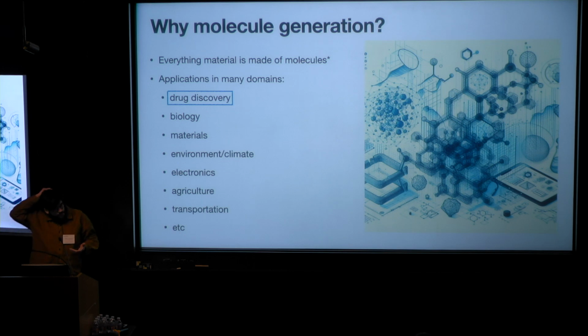So first of all, why do we want to do molecule generation? Well, one argument is that pretty much everything in the world is material, and everything in the material world is made of molecules, maybe with the exception of dark matter, but I guess we don't care that much about that for applications. If we're able to succeed at generative models for molecules, we can generate molecules with properties that we care about, and then have impact in many different applications, like drug discovery or biology, materials, the environment, and so on.